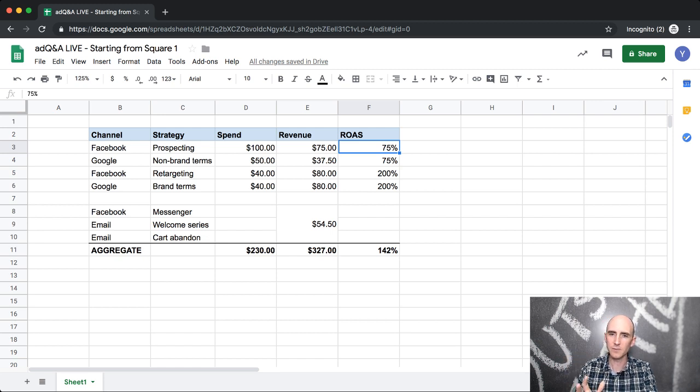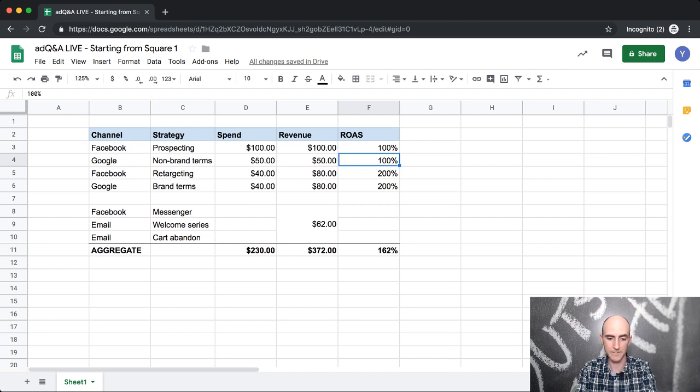So a lot of times, directionally, what we're really looking at prospecting to do is essentially being a way to buy traffic, buy data, which we're then going to use to retarget. So aspirationally, we're shooting for 100 as the floor. We would love to get higher than that. But let's say that we finally succeed in getting both the prospecting and non-brand terms up to 100%. Cool. Well, what happens now? This is looking good. Now I'm making basically 162% return on ad spend.